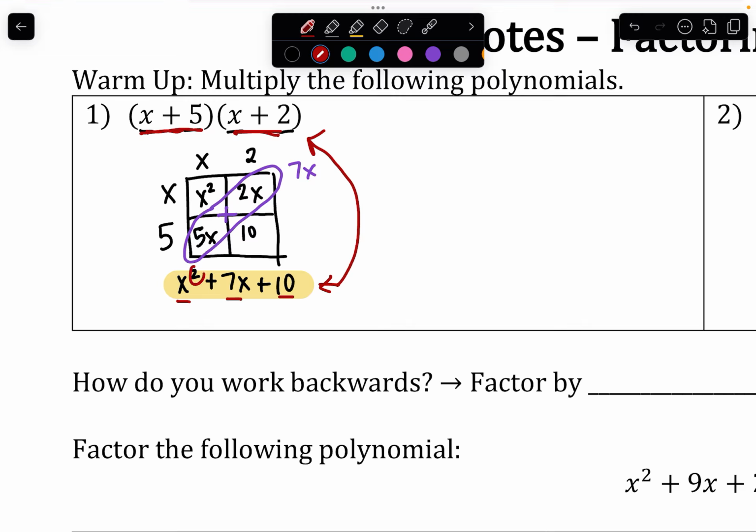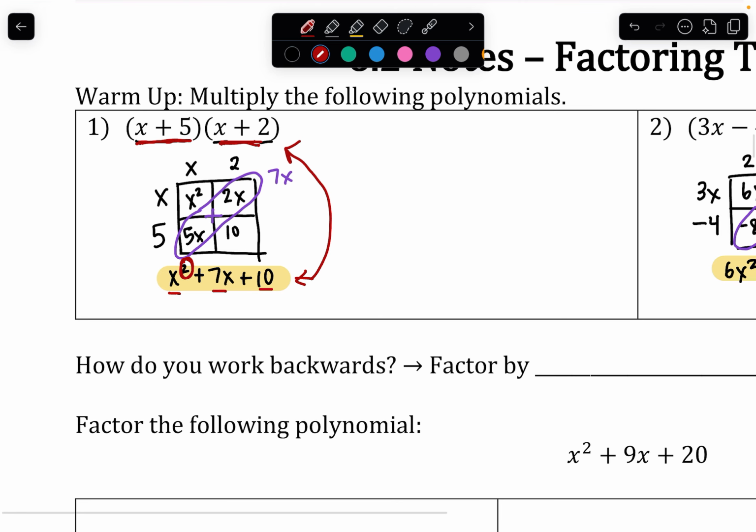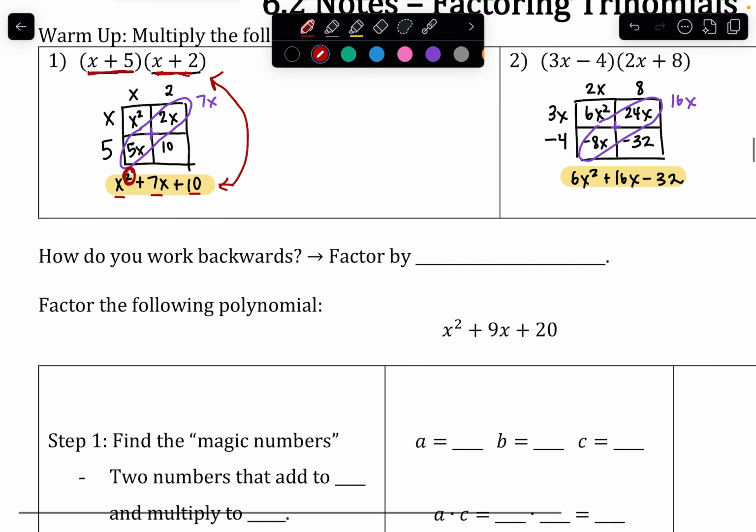This is considered a quadratic because it has a square. These are considered linear because they don't have the square. So our goal is to factor each quadratic trinomial into two linear factors. Okay, and so how this works is we do something called factor by grouping.